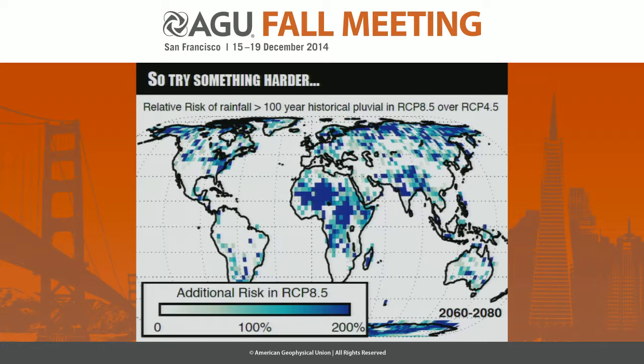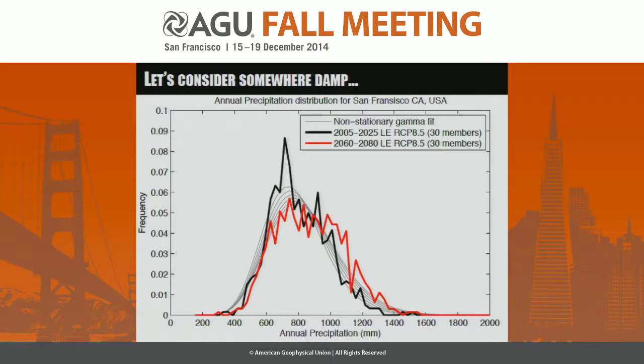The points in green here, the risk is double. The points in blue, the risk is tripled or more of experiencing one of these events. And so this can be derived empirically from the large initial condition ensembles that we have. And so that's what's plotted here. And it's a little noisy. But we can also perhaps do better if we assume that we can fit a transient distribution or a distribution with non-stationary parameters to the precipitation distributions at a grid point level.